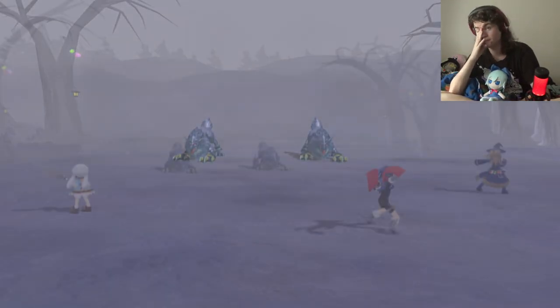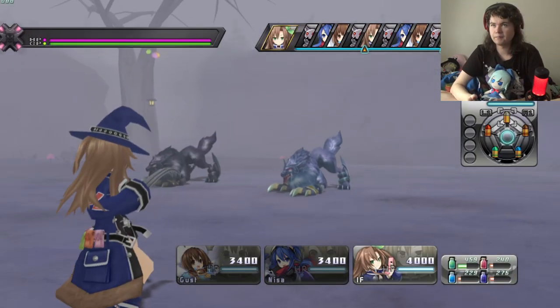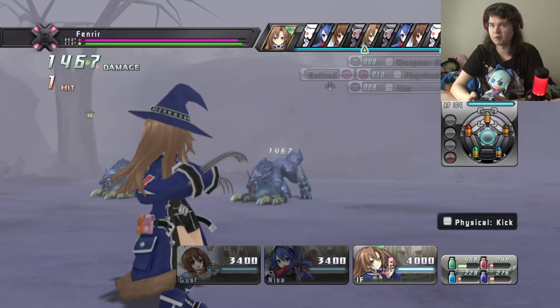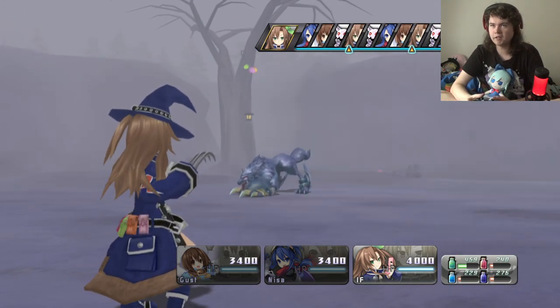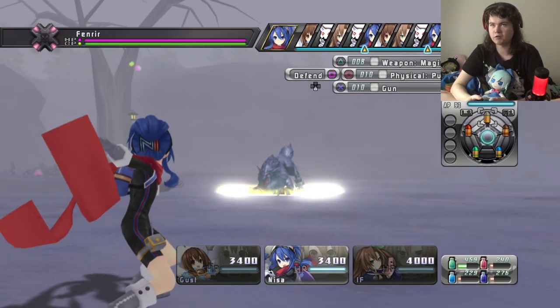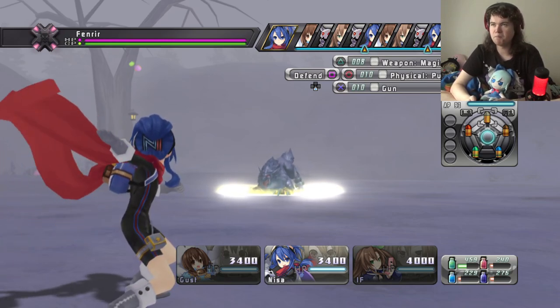Oh boy, whatever. I guess I have some time. Except, Iffy is still faster than all of them. All right, let's give some time to Nisa to let her shine. So we have magical Prinny gun.